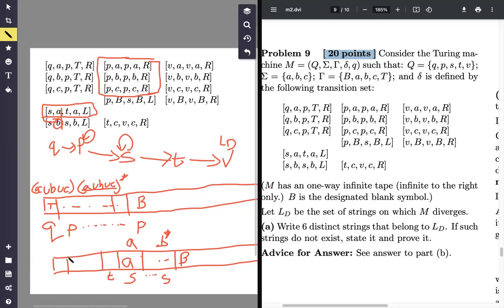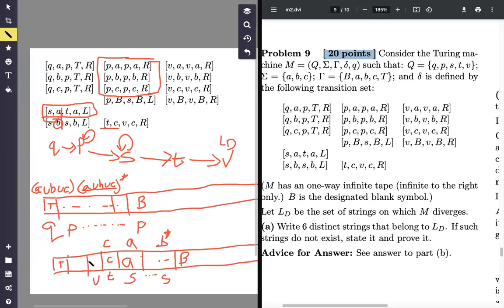So I'm in state T, right? Keep in mind, this is all still part of what was originally an A or B or C star. We just refined it more, right? We said any A's or B's or C's can come, but now actually, it needs to end in a B star, or it could possibly end in a B star. But there has to be an A. And then in state T, it says it has to be a C before that A. So this C was here. And the reason the C was here is because if I'm in state T and I see a C, go to state V, keep it a C, move right. And now we move right, and now we're in state V.